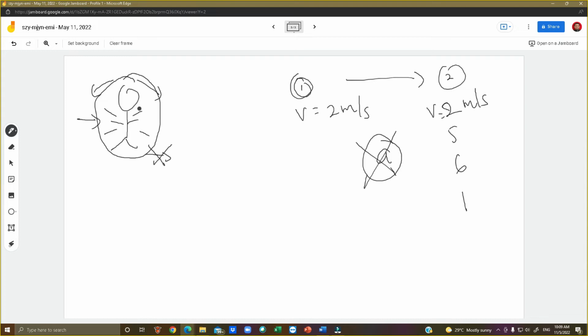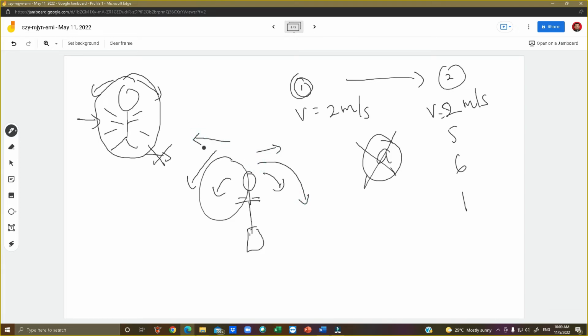Balance, on the other hand, is when you try to maintain stable. Naik basikal, okay, you ride a bike. Katalah kita tengok daripada depan ni orang bawa basikal, this is the handlebar. Okay, and he starts to wobble left and right because he doesn't want to fall down. When this fella feels like he wants to fall on the right hand side, he shifts his weight to the left hand side. When he feels he wants to fall down on the left hand side, he shifts his weight to the right hand side. That action is balance.